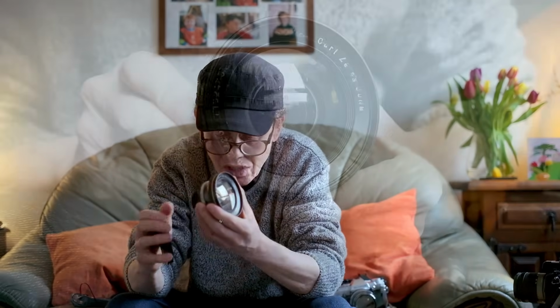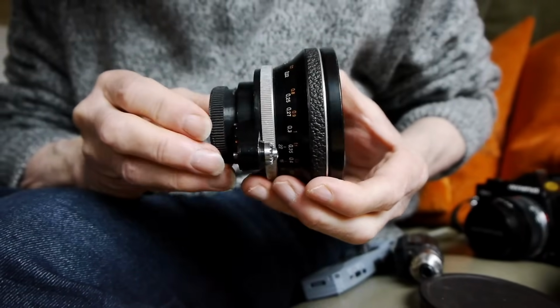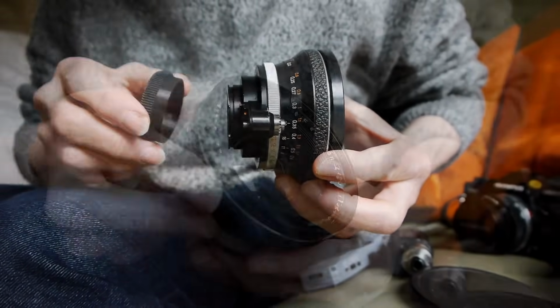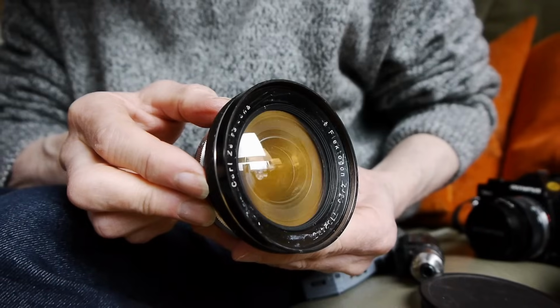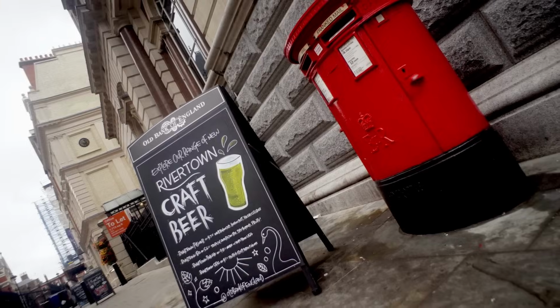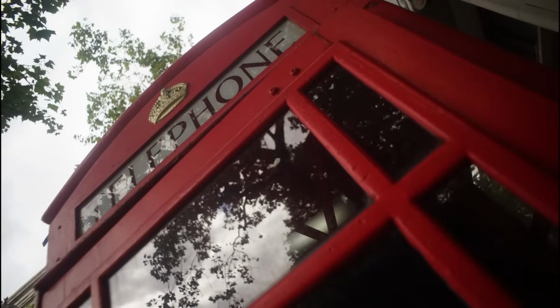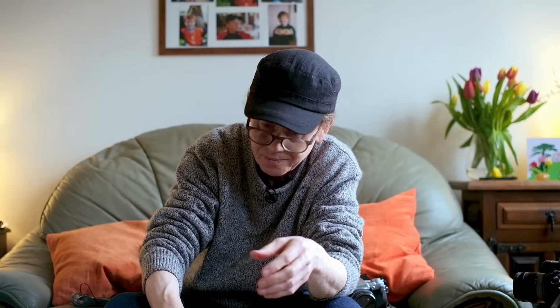This is a really nice lens, and I've been sort of trying to restore it over the last few years. It came to me in a pretty bad way. I've now got it nice and clean. The front element is polished and clear of all its imperfections that it had when it came to me. It looked like it had been sprayed with a, I don't know, a shot blaster or something. It was in very poor condition. So it's in relatively nice order now, although I think I've taken the coating off the front to some extent. But there we are. It's better than a scratched up front element. But again, it's just too wide for my style of photography and what I need.